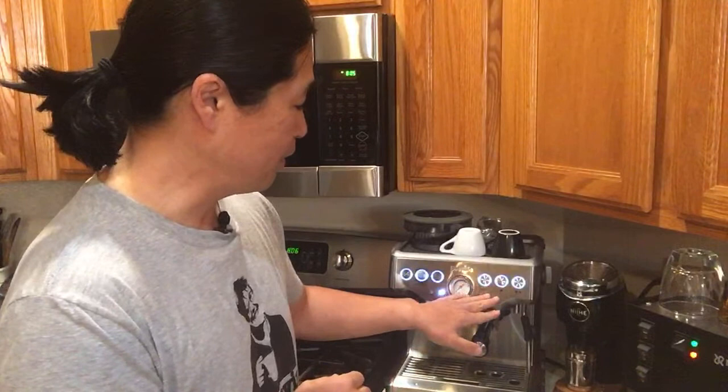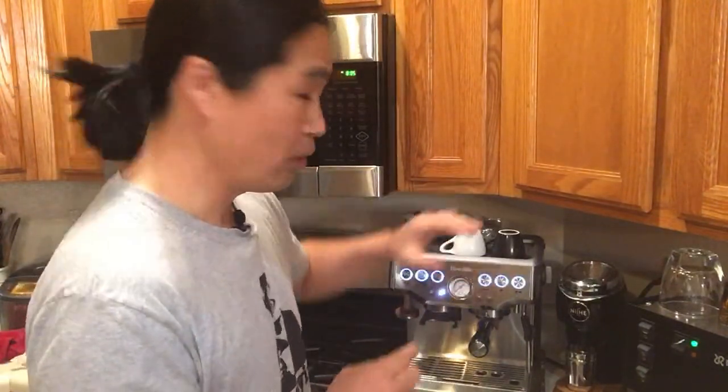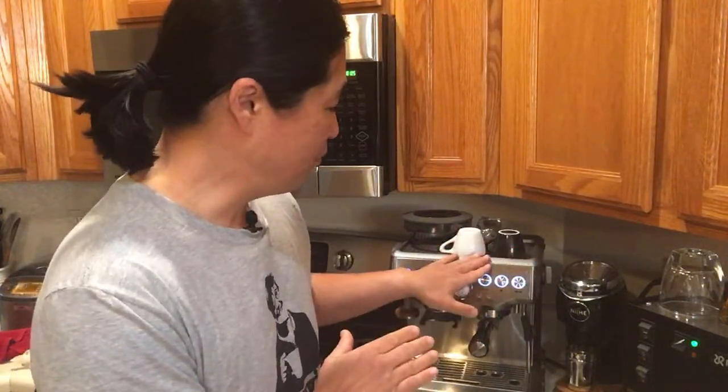Right now the machine is set to give you a default amount whenever you push the button — a volumetric default. But sometimes I just like to use manual mode. I'm going to pull two shots and show you what they look like. With manual mode, you can actually control the pre-infusion time as well. The pre-infusion time is when you're starting the shot — it gives you a really low pressure, a couple of bars of pressure, to soak the puck, and then gives you full pressure. By default, you're looking at around 7 to 10 seconds of pre-infusion. But with manual mode you can override that — you can have 2 or 3 seconds of infusion or go up to maybe 10 to 20 seconds. Let me show you the manual mode right now.